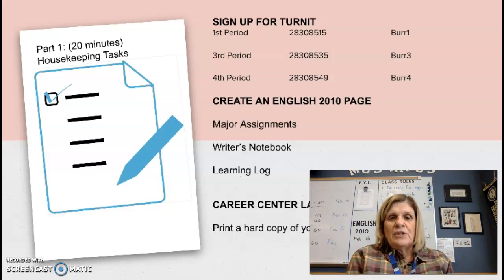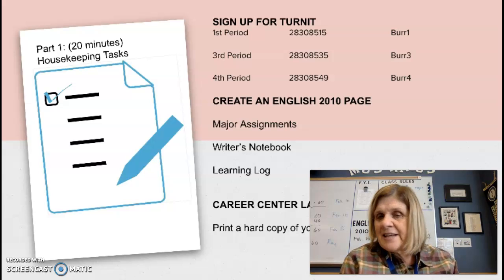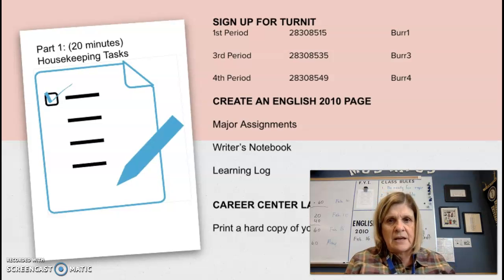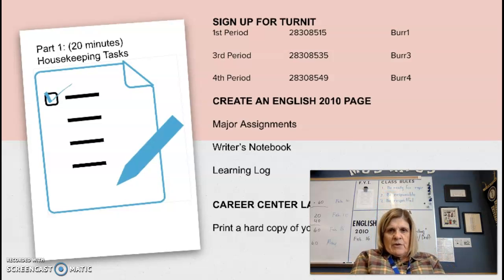So once you're there, then create a text box with these 3 words again: major assignments, writer's notebooks, learning logs, that turn into hyperlinks to the same types of assignments that you have.